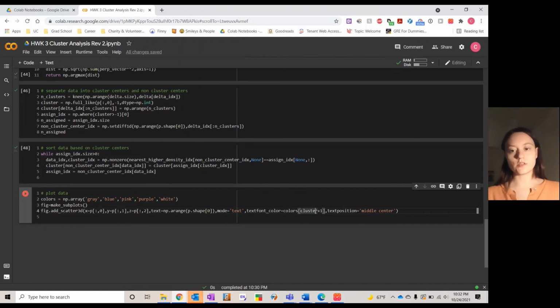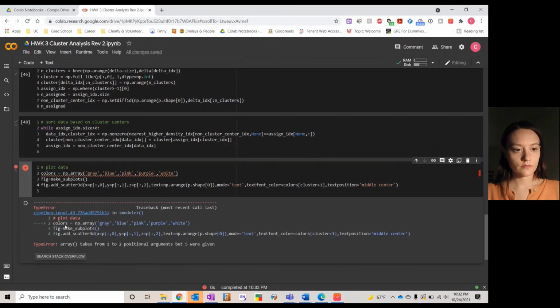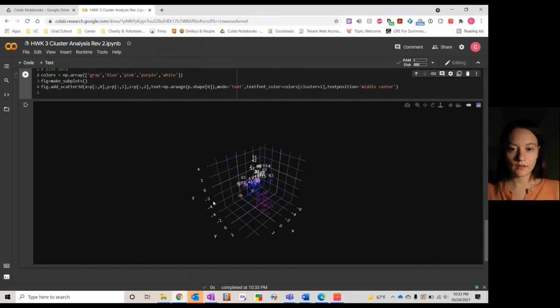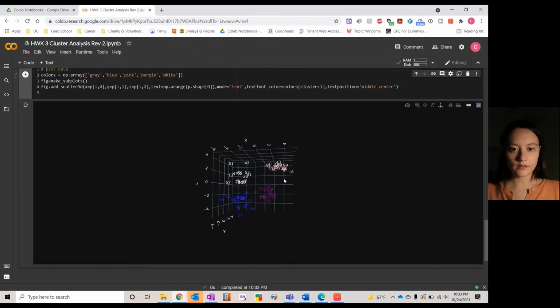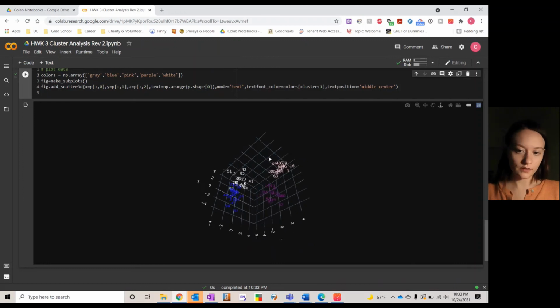So for example, for cluster 0, cluster + 1 is 1, so cluster 0 will be blue. There's our cluster centers, or our data separated into 4 distinct clusters.